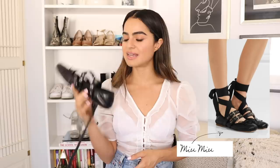So my next essential is the ballet flat. Where I would wear a ballet flat, I tend to replace with the loafer. That's just my style. But maybe your style isn't my style and you like more of a feminine ballet flat. I think they're so cute. I do have some, but not many, and I don't really even wear these ones. These are supposed to be like Miu Miu knockoffs. I got them at Zara and I really, really love them, and I love to wear them with jeans. I love to wear them with black pants. They're just super cute when you want to be comfortable and still wear a flat but not necessarily a sneaker.